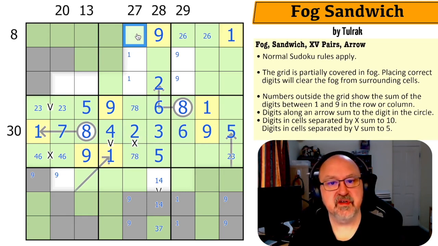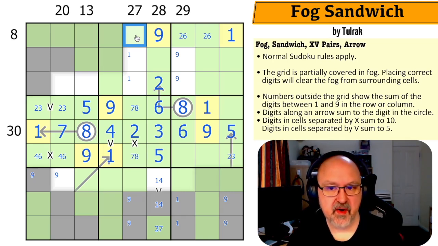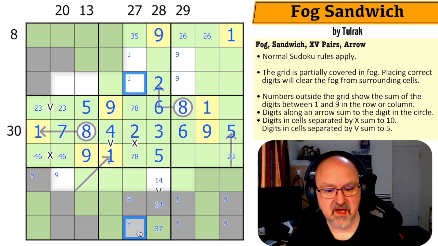Right, I need to put clues totaling 8 outside this 27 clue. This is one of them. But it can't be 1, it can't be 2, it can be 3, it can't be 4, because I can't do 4 and 4. It can be 5, it can be 6. No, it can't be 6, and it can't be 7. So this is a 3, 5. So I've either got 3, 5 here or 3, 5 here. And the 1 and the 9 is either here and here and here, or here and here.